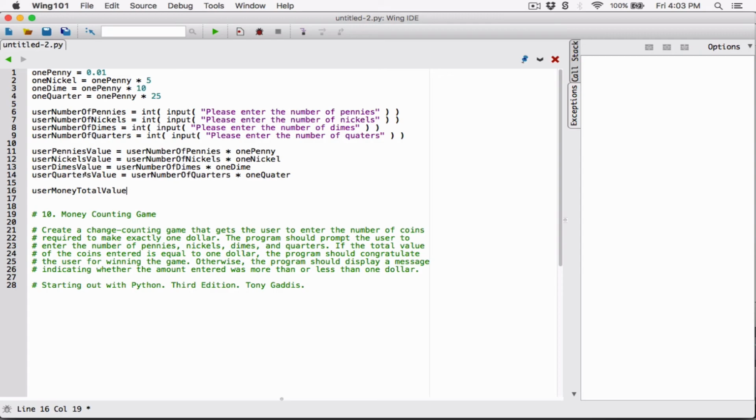So user money total value is going to be equal to user pennies value plus user nickels value plus user dimes value plus user quarters value.